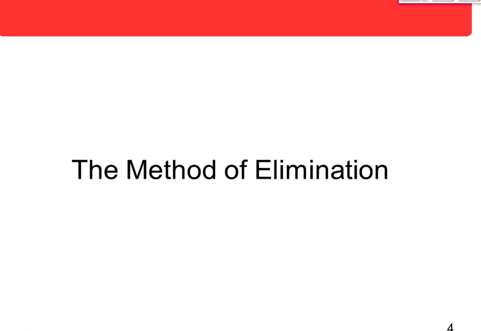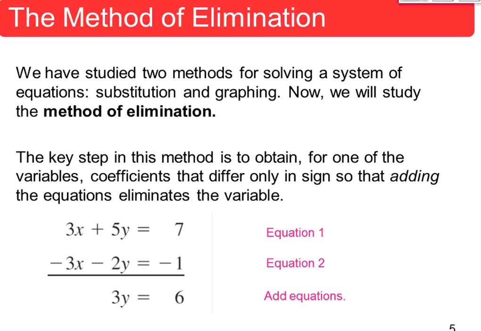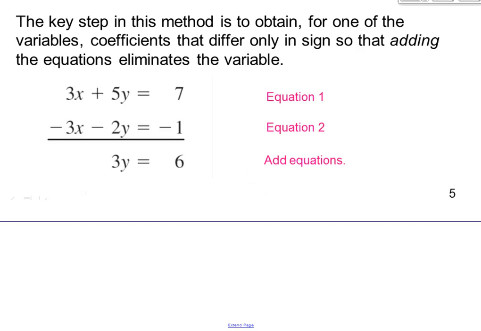So first we're going to go through the method of elimination. You've studied this before. Here's a very simple situation showing the method of elimination to begin with. If we have these two equations, equation 1 and equation 2, when we simply add those two equations together, we're going to find that the x variable drops out. So when we get 3y equals 6, we'll divide by 3, and then y equals 2.